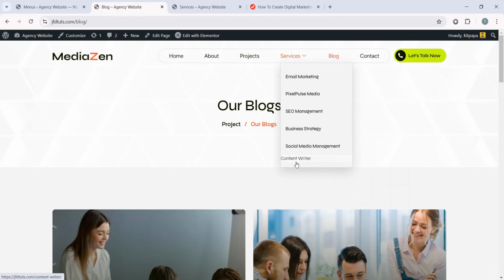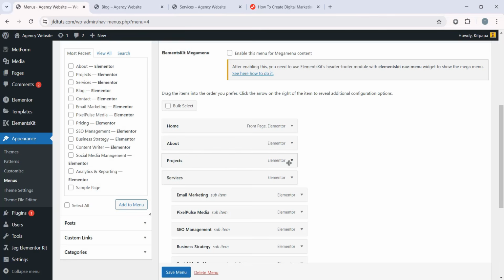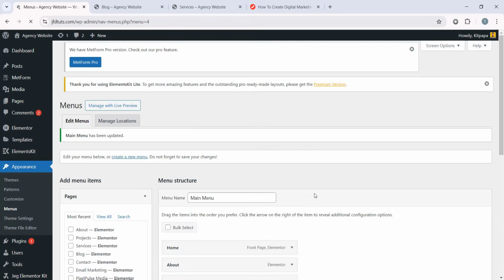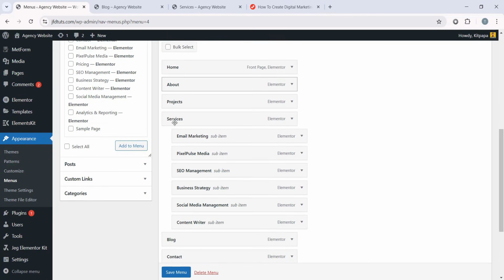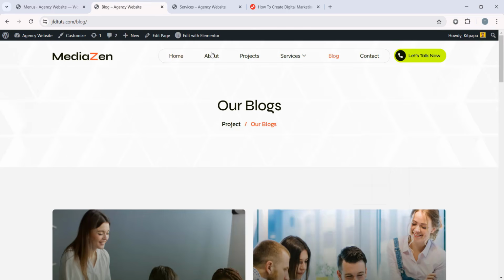One thing we can see is that this is messed up. This might be a bug right now. We'll fix it later, okay? For now, let's go back here and save the menu. And like I said, if you create the menus here, it will be automatically selected by this nav menu, and it will be shown on your pages like this, okay?